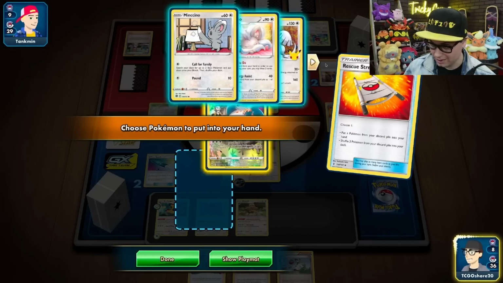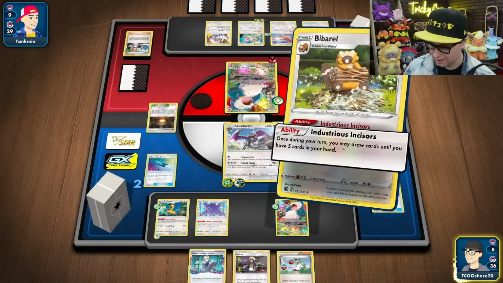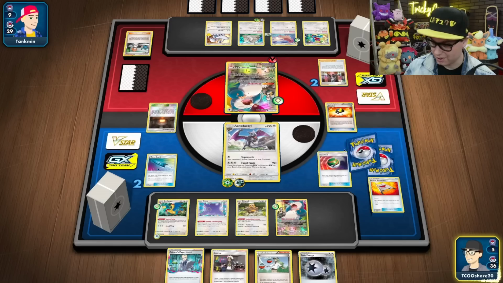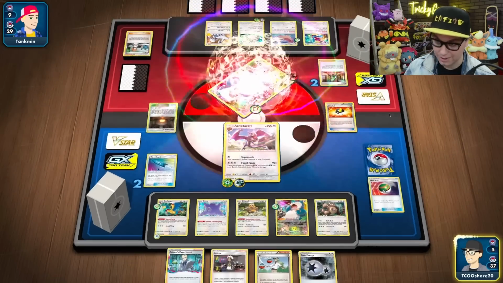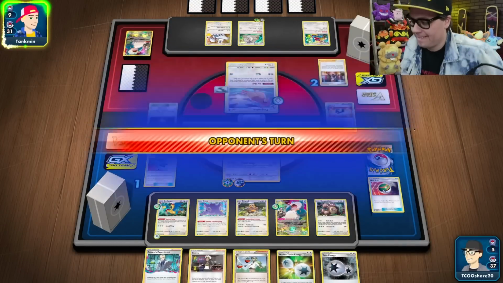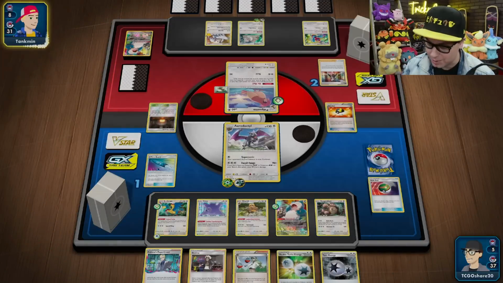Put the Snorlax down. Industrious Incisors. Okay, just thin the deck as much as possible. And then Fossil Fangs for 180. And we should win. I got double turbo energy here. Guzma in deck. We should be good. Because I can take the game-winning knockout with either Archeops or Aerodactyl.